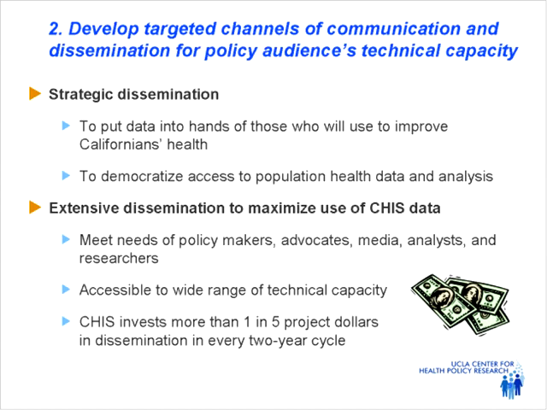What's particularly impressive, I think, is that we spend about 1 in every 5 project dollars for the California Health Interview Survey on dissemination. So we spend a lot of money on developing the survey and on collecting it, but we also put a major portion of our resources into getting that information into the hands of people who can use it.